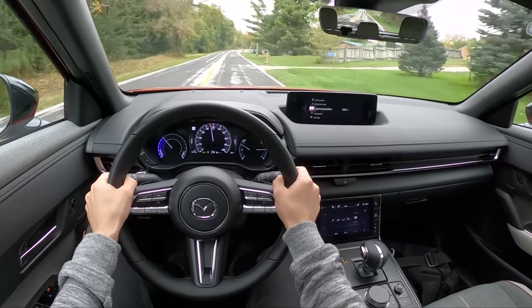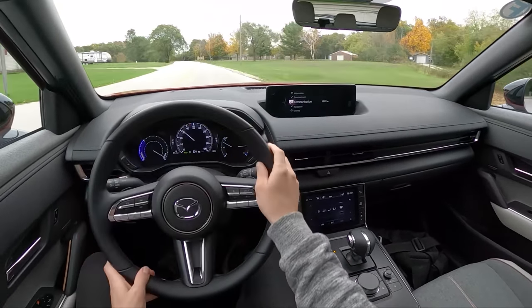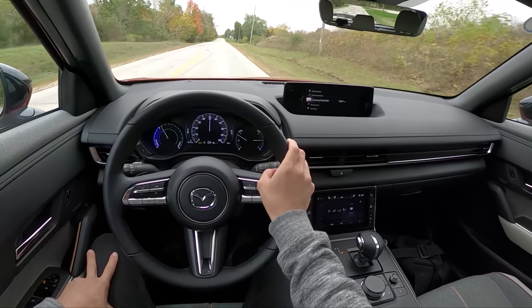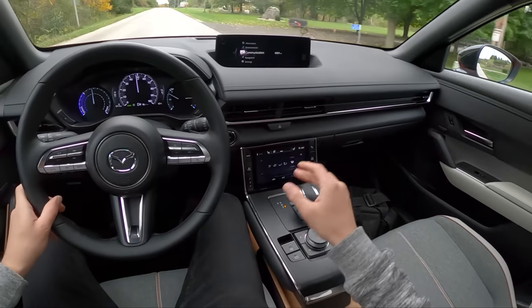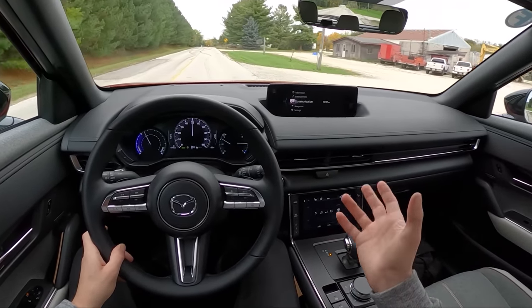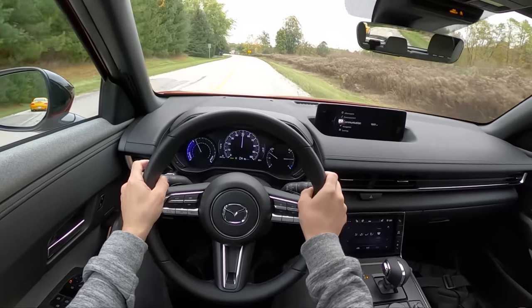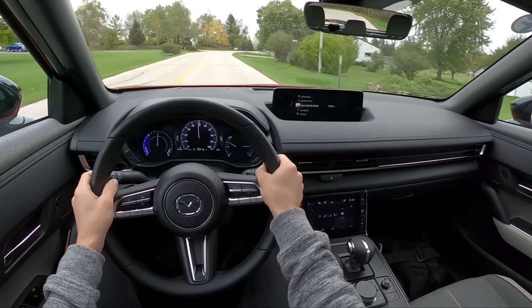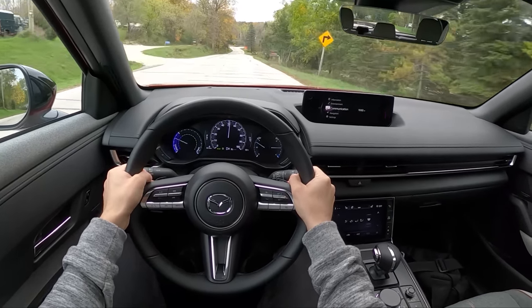The rear trunk area has about as much room as the CX-30 does. Dynamically, I really like the way this electric car drives — it feels fantastic, it feels upscale. The controls and interfaces are luxurious looking, aesthetically pleasing, and easy to use, keeping with Mazda's driver-focused philosophy. It's just that we don't have enough range, the name is a little bit weird, and I wish we had a bit more interior space, especially in the back seats. Still, an interesting first offering. From a driving perspective, there's not a whole lot to hate here. Philosophically, I think people are struggling with the price and with the range.